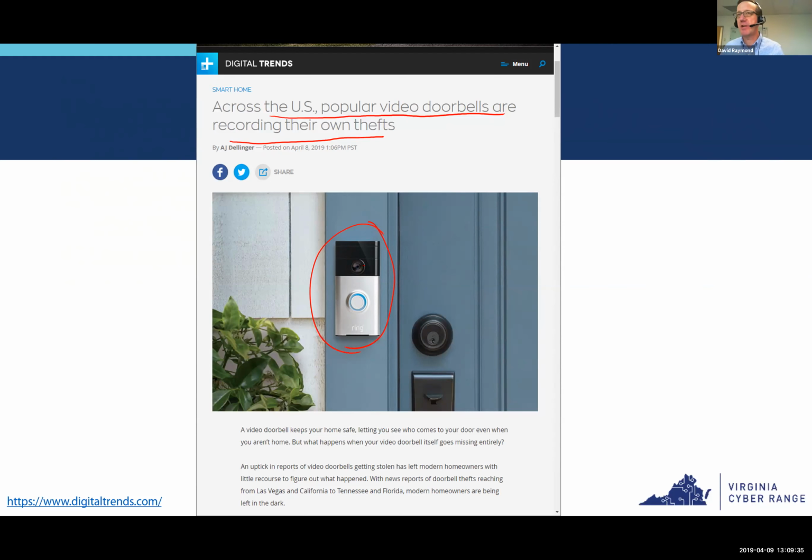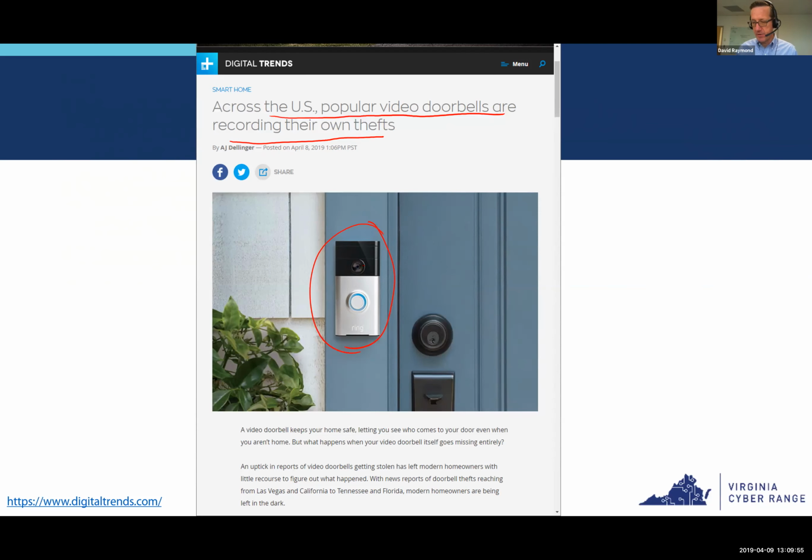So anyway, when somebody pushes the button, the video camera will come on, and so you can see who's outside. And I don't know what else you can do with them. There may be some motion sensor or something. I imagine there's probably a motion sensor so that if there's motion in front of the door, then the thing will come on and you can see who's out in front of your door.